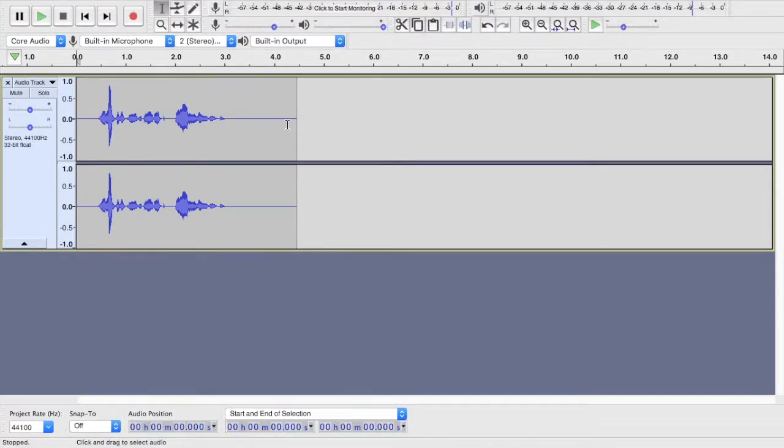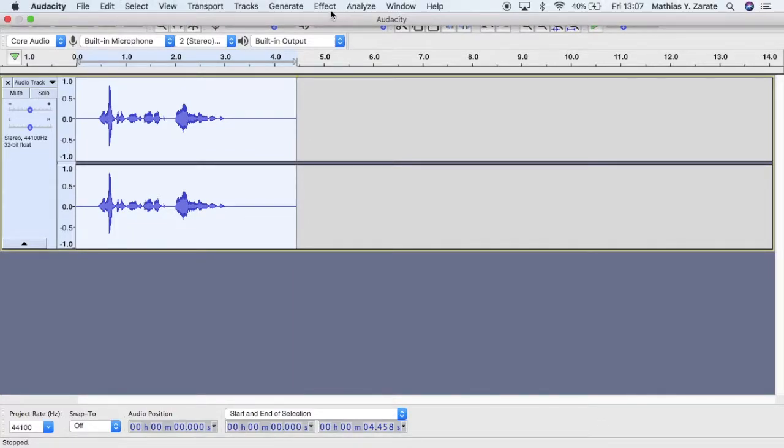But what you want to do first is just select this audio, select it all, so also the tail, so the tail gets modified as well, because that will make the echo sound a lot more intense and some other things as well. So Command A if you are on a Mac, Control A if you are on a Windows PC.